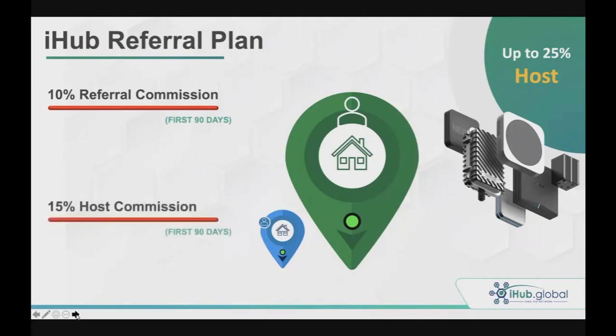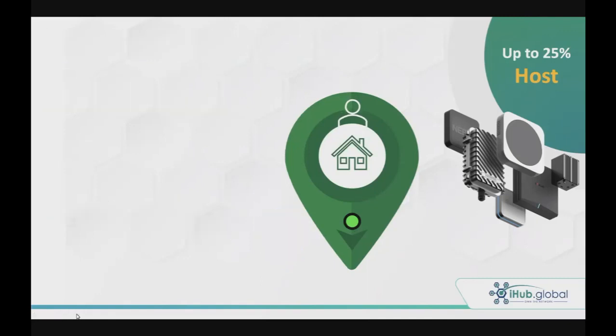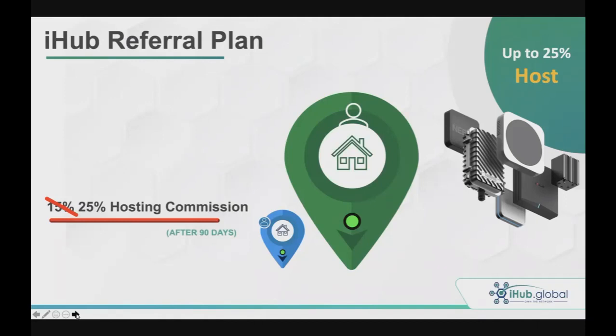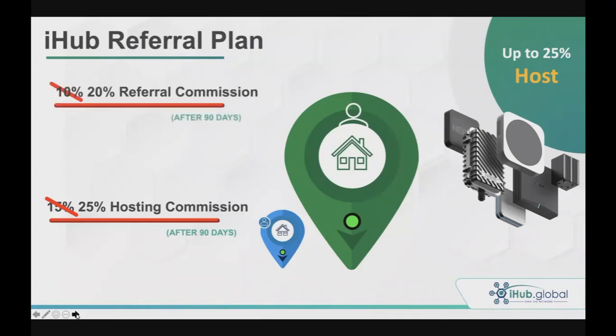The host will get 15%, just like we showed you a minute ago, in the first 90 days, with the opportunity for that host to go from 15 to 25% after 90 days. We're going to get to that again and what you need to do that. But here's the cool part: if you refer a person, as many as you want, you can go from 10 to 20% after 90 days. And that's huge. So you can get 20% on everybody that you refer, and you go as wide as you want in the affiliate program.